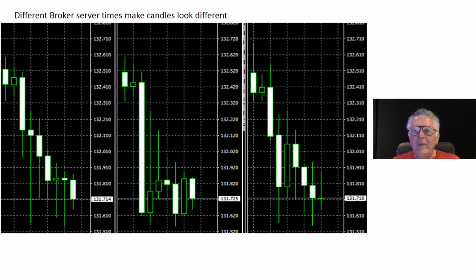You cannot recognize that it is in fact trading the same currency on the same time frame, and the candles are looking totally different. Totally different. You will never say that that's the same currency. So again, the implications of different broker times come in quite strongly. But there's another thing that causes these differences, and we're going to look at that next.